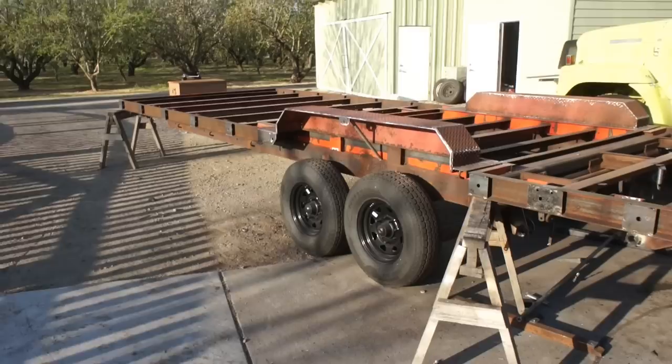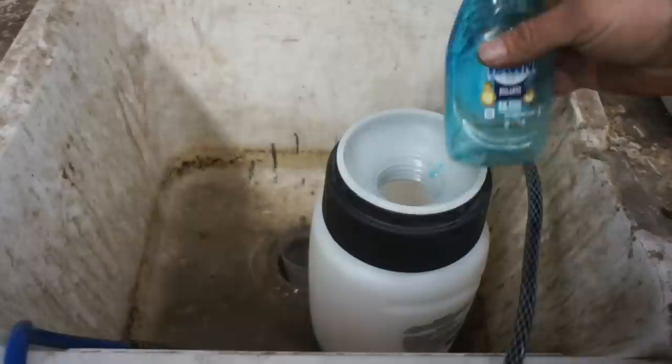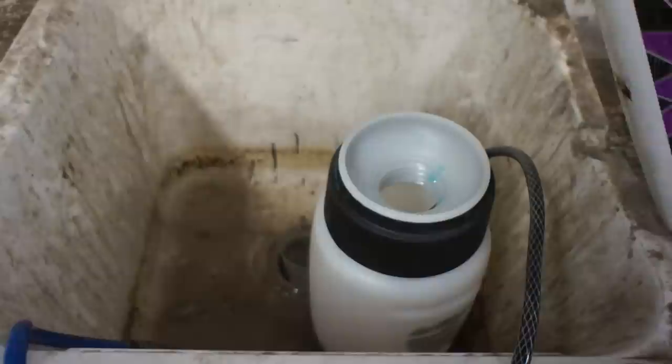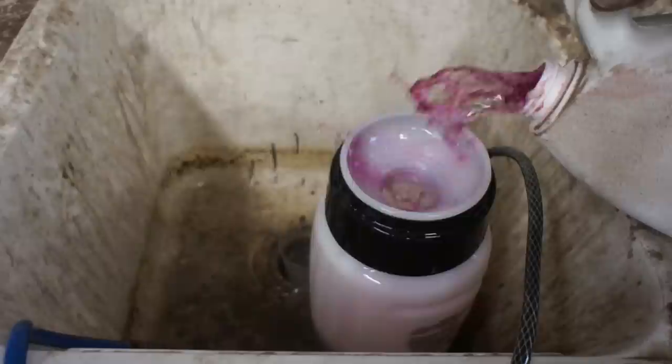If you've got a big job like this to degrease, it's a really big hassle to wipe the whole thing down. And I've personally had extremely good luck using cheap dishwashing soap like this from the dollar store, along with something like Simple Green or Purple Power like this product, which are very cheap by the gallon also. And I just put those in this Hudson sprayer, spray down whatever the object might be, and then hit it with a really high quality pressure washer.